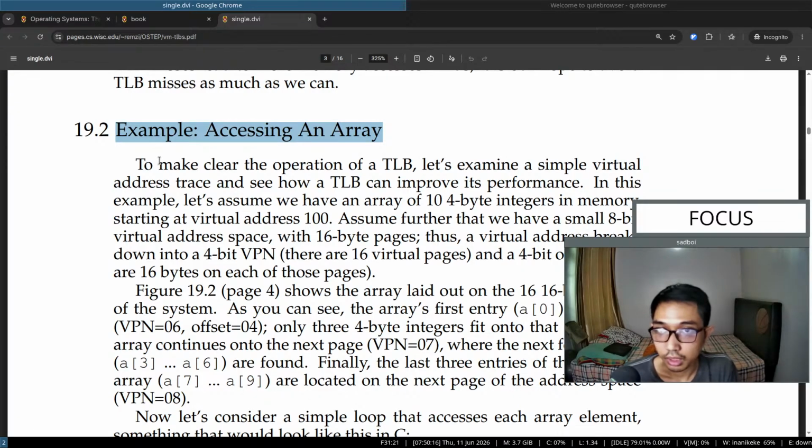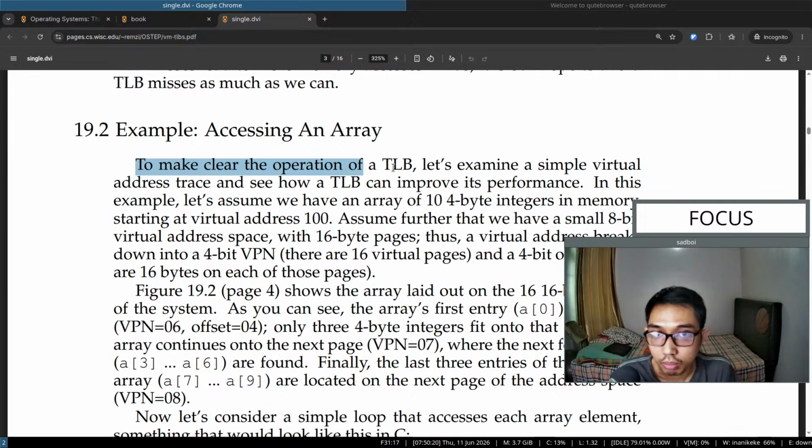Okay, example: accessing an array. To make clear the operation of a TLB, let's examine a simple virtual address trace and see how a TLB can improve its performance.